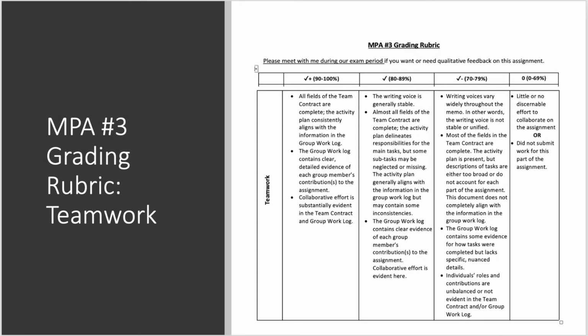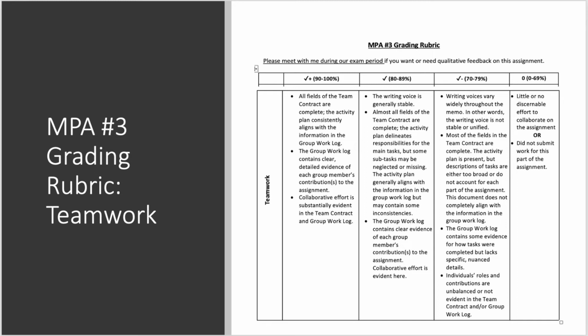The last section of the Major Paper Assignment 3 rubric includes a section that discusses collaborative effort and your group work log. Again, you should submit a complete, comprehensive group work log and team contract along with the final draft. What I recommend is looking over the Approaching Group Projects handout, which includes an example of an individual progress log. You should use this progress log as a basis for developing individual entries for each of you. Then you can combine the individual progress logs into one group work log, which should catalog each of your contributions to the project, including for the collaborative research documents assignment to the final draft.